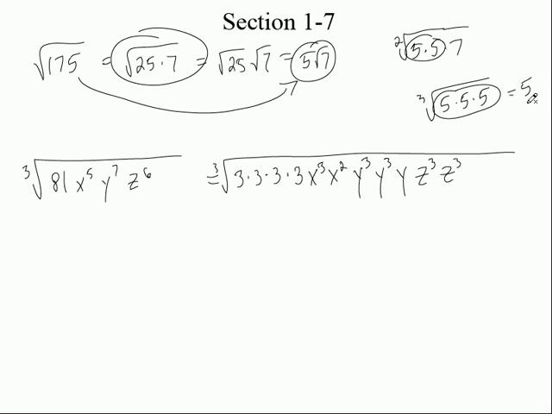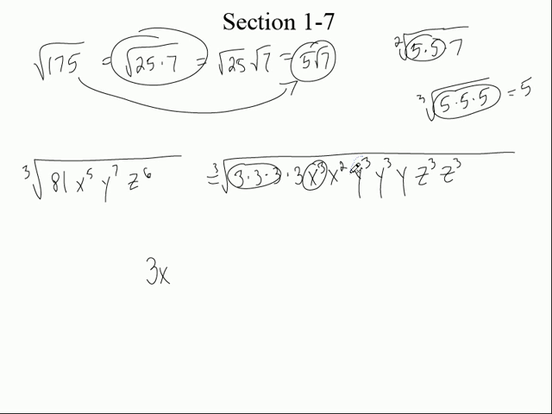is just going to come out to that number on the outside of the root. So let's do this. I even like to circle them. So there's one group of 3. What's that going to come out to be? Just a 3 outside of the root. Now I still have a 3 inside of the cube root, don't I? It's got to stay there. There's nothing I can do with that. What about this? There's an x cubed, so what's that going to be out here? Just an x. The x squared's got to stay inside of there.